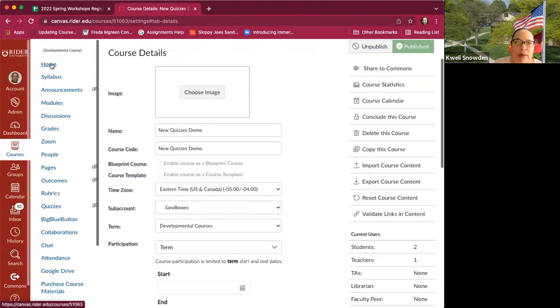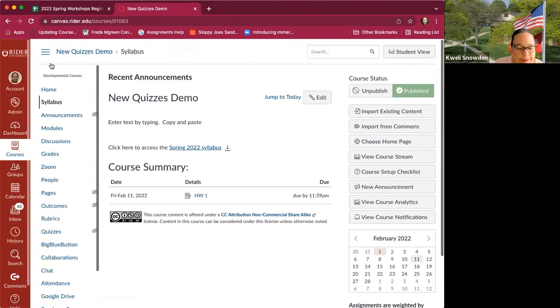Okay. Go ahead home. So once you've added your syllabus, once you've added content and modules, you might have created some assignments, and you've modified your course menu, the next thing you might want to do is choose your homepage. The default homepage for Canvas courses is set to modules. If you have not added content to modules, Canvas won't let you publish the course. So you may want to choose a different homepage so that it allows you to publish before you've added content.